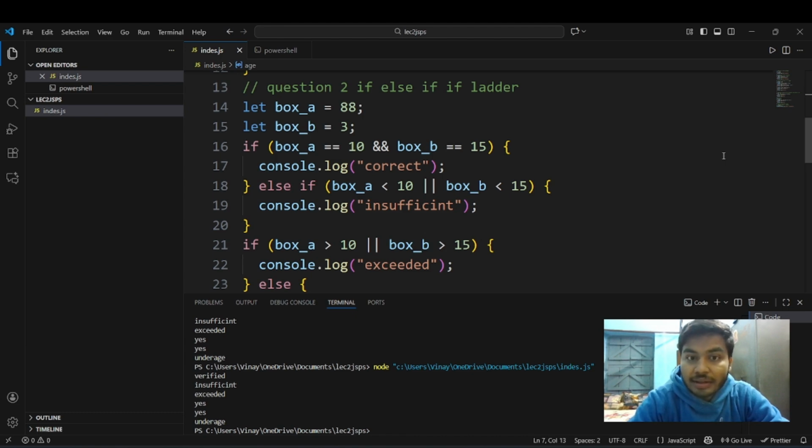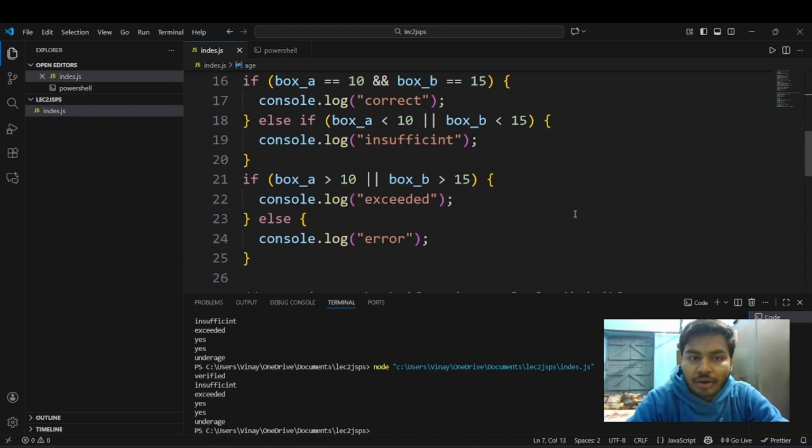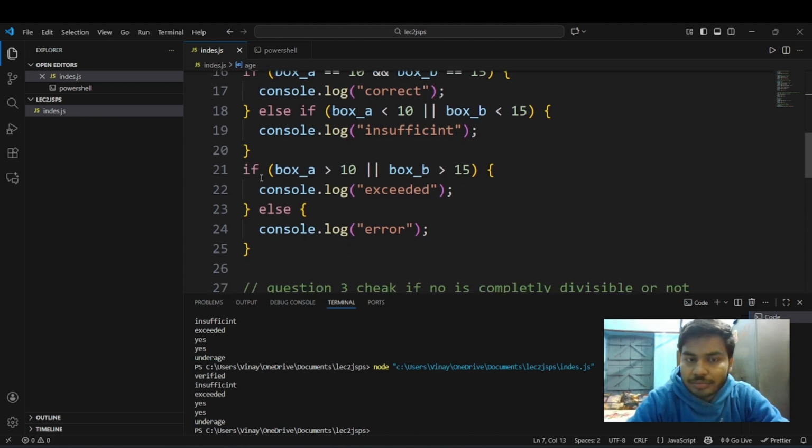Else if is the second statement. It signifies if box A is less than 10 and box B is less than 15, it is insufficient. Now our third condition, if box A is greater than 10 and box B is also greater than 15, now it's gonna print exceeded.